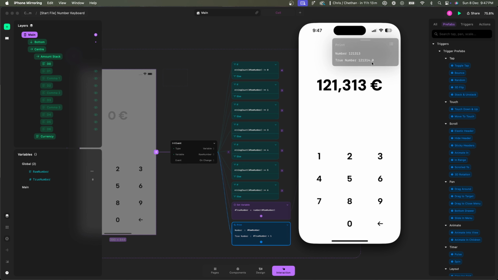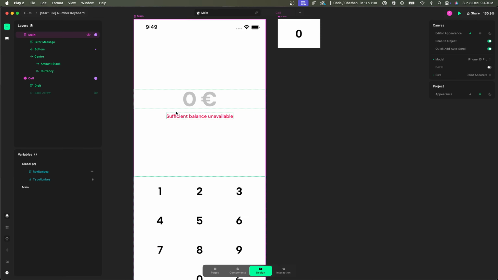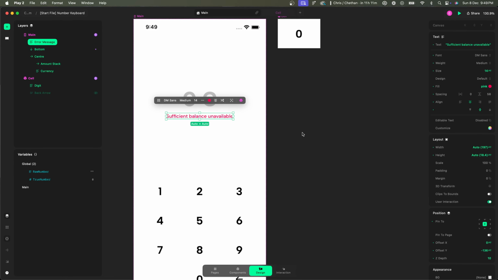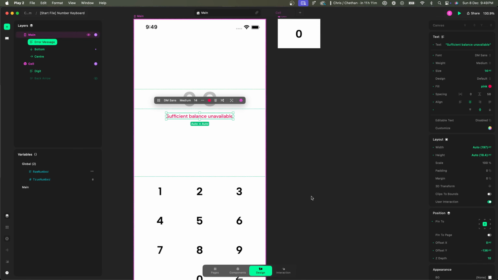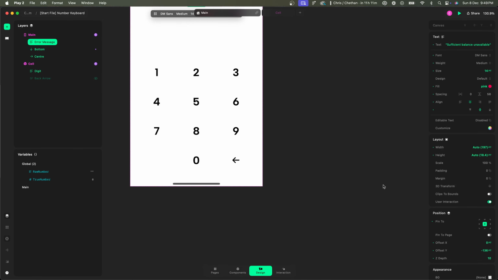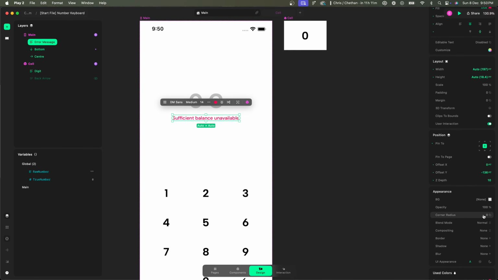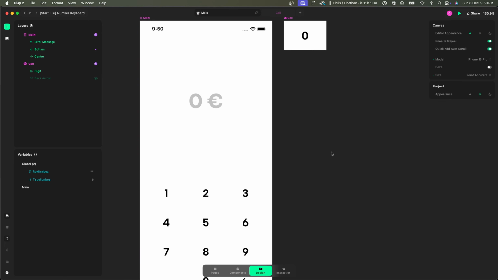So now let's go ahead and put some sort of a simple error state, and we can reveal that error state when I go above a certain threshold. As you can see here, I just went ahead and created a super quick error message, and I've added it at the top. This is probably not the best way to lay this out, but we're just playing around with the opacity over here. So let's say we set the opacity of this to 0. That's how it basically starts.